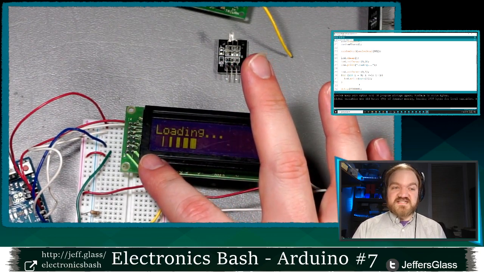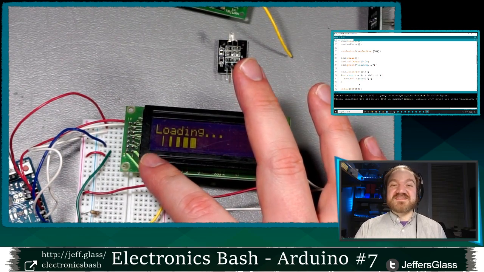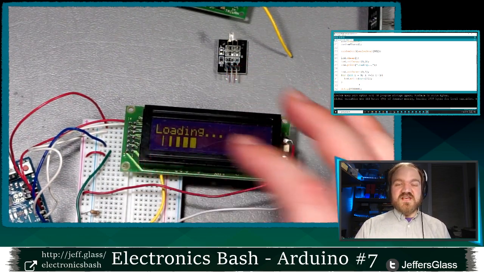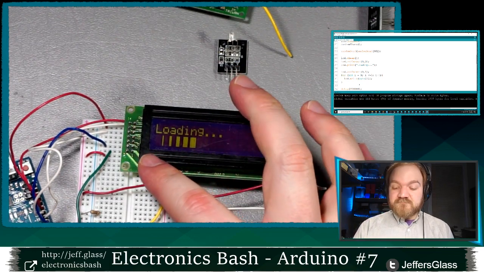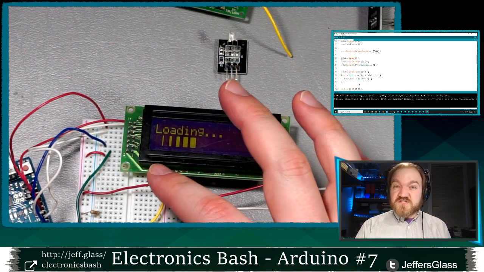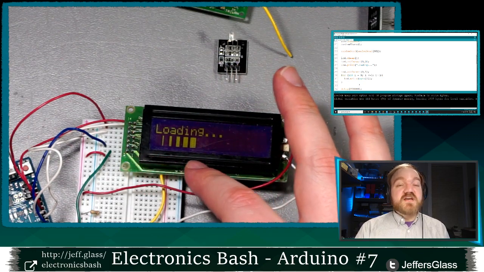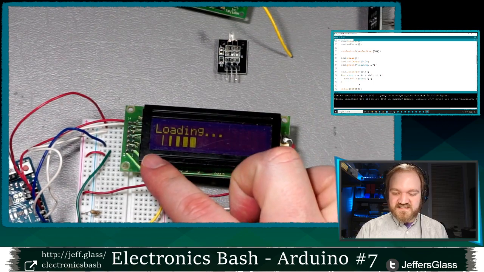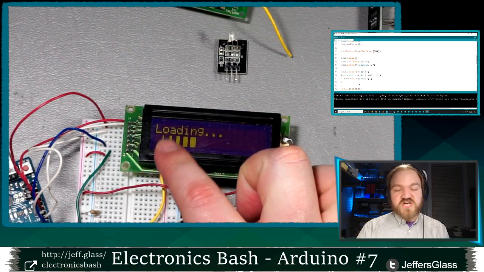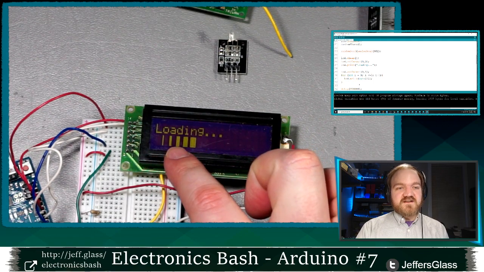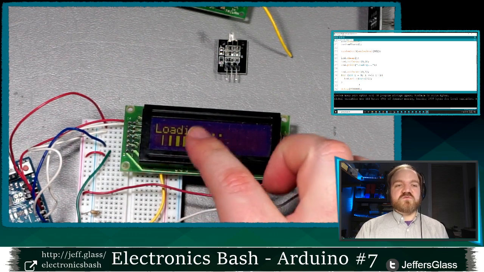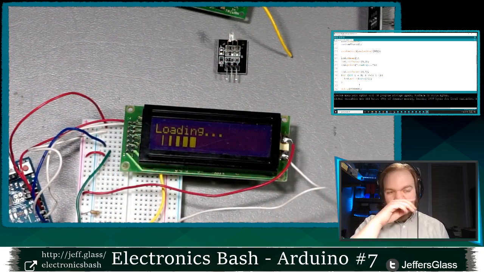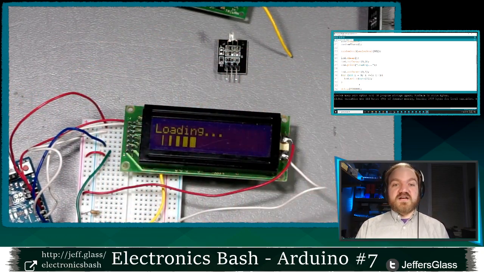I have an empty byte here, which I really didn't need, right? I have a byte with nothing in it. Although having that be the zeroth position of my custom characters, having it be unfilled, 0% filled, turned out to be kind of a useful thing for code. Since I only needed these five characters, having a sixth one that's totally empty turned out to be fine in my case. And then I have the remaining five characters where just the first column is filled, just the second column, or 1 and 2, 1, 2, and 3, 1, 2, 3, 4, and 1, 2, 3, 4, 5, right? The spaces get progressively more filled as we move through our custom character sets.